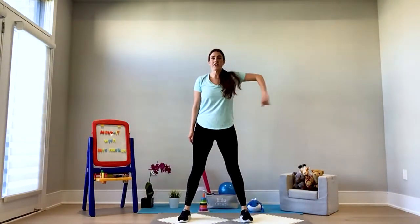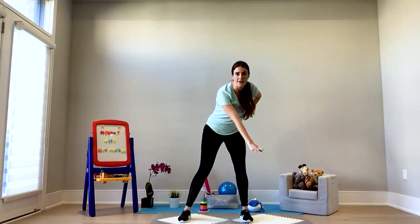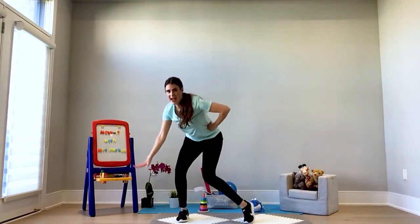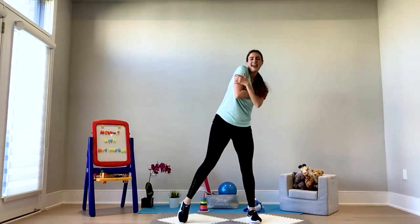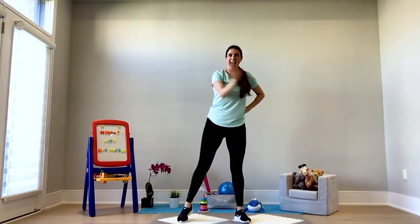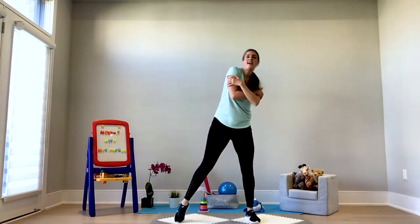So, jump your feet out, hand on your hip, and other hand is free. And pretend your pet is on the ground, nice and low. And you pat, pat, pat, pat, and cuddle and cuddle. Oh, so nice. Try it again. Take your left hand and we pat, pat, pat, pat, pat, cuddle and cuddle.